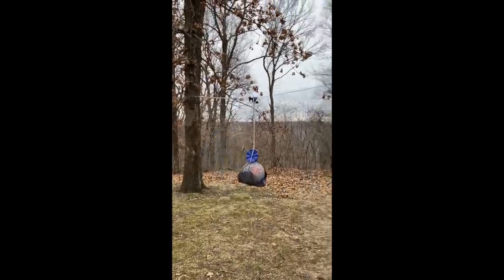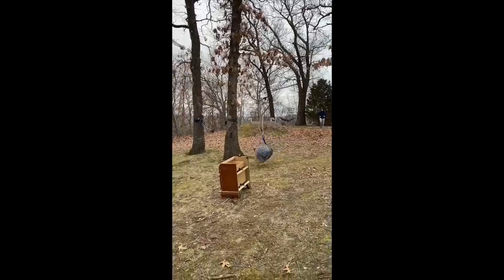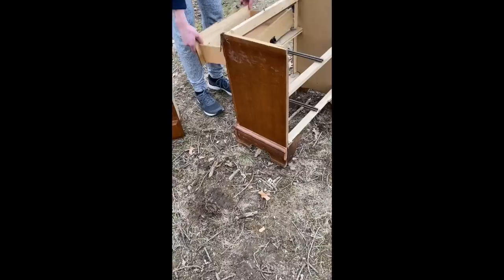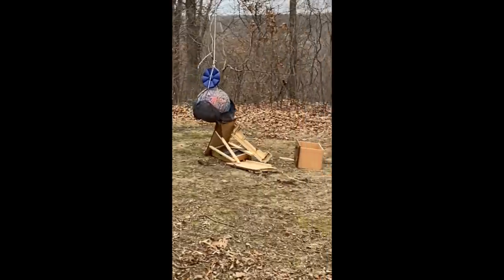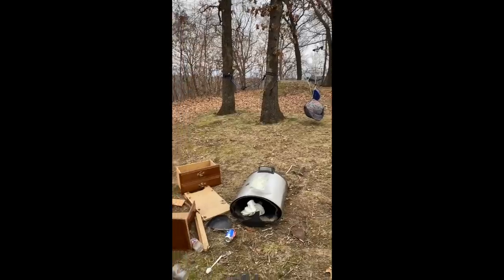And now it was time to wreck some stuff, starting with this broken piece of furniture. And then I turned it to its side, and it absolutely destroyed it. The drawer was broken, and I thought it was good for one more hit. And it was obliterated. And then I decided to do this trash can. Yeah, let me know what else I should destroy.